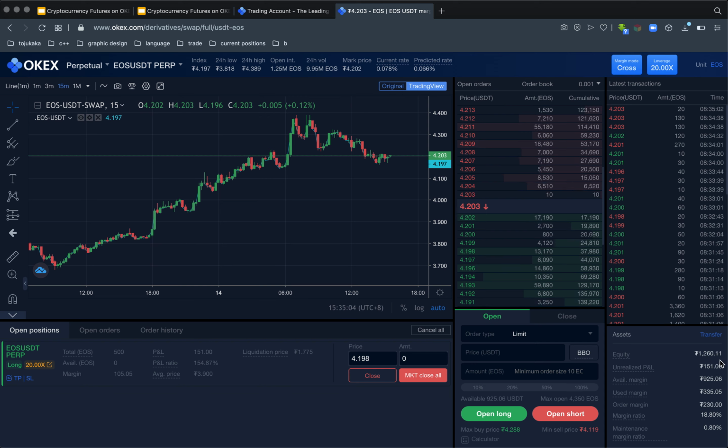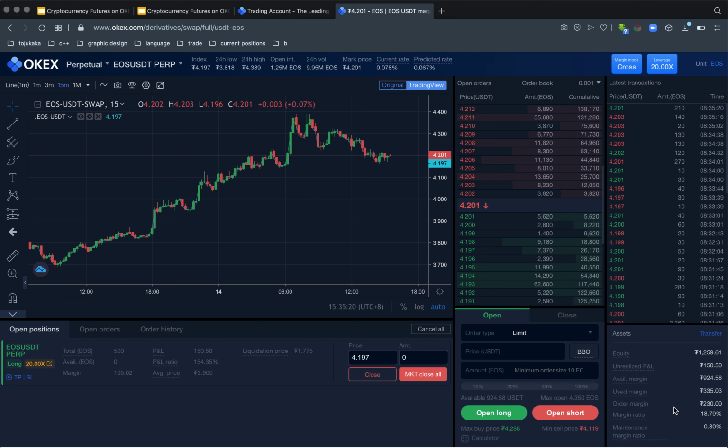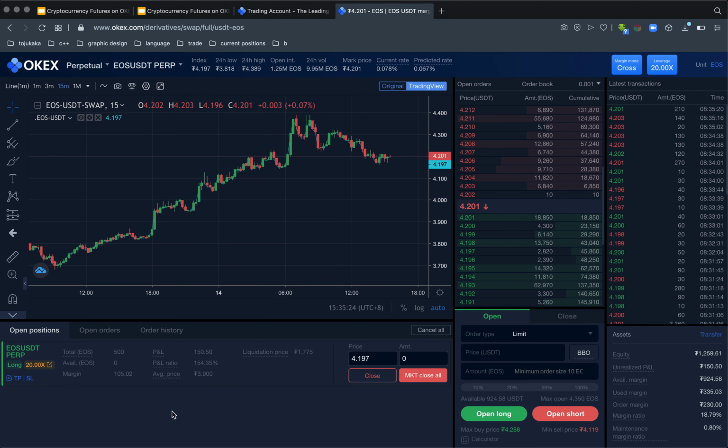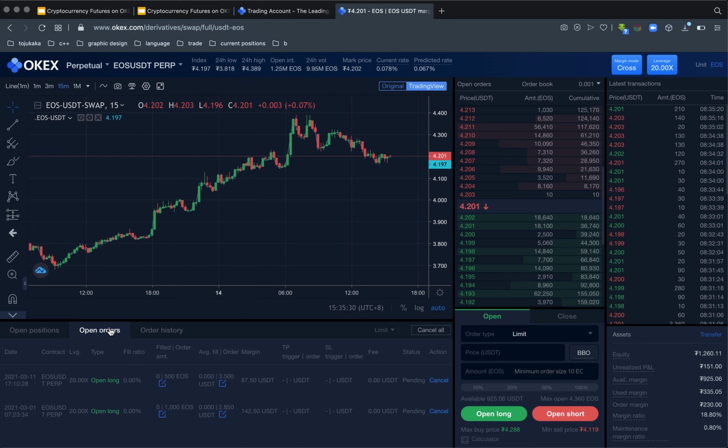$1,260 in equity. Unrealized profits of $451. So if I close this trade right now, I make a profit, and I have available margin. I can enter more positions. All right, I've used margin. You can see, although I have just $105 in margin right now, I have some open orders.